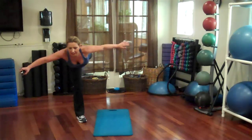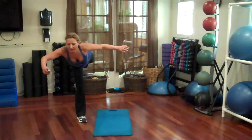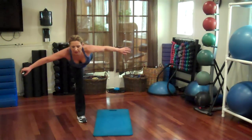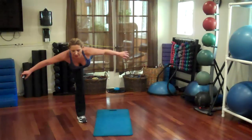Keep your tummy tight. Keep holding. 10, 8, 7, 4, 2, 1.